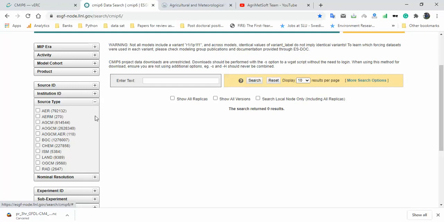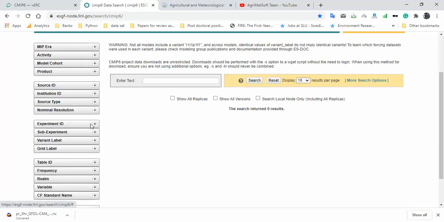Source type. Also, we have different source types here, such as chemical source type, atmospheric ocean GCM source type, and the rest. Just for example, atmospheric GCM. So it essentially depends on your intent for the source type selection.